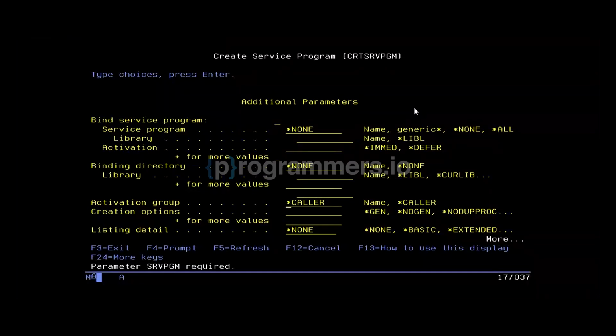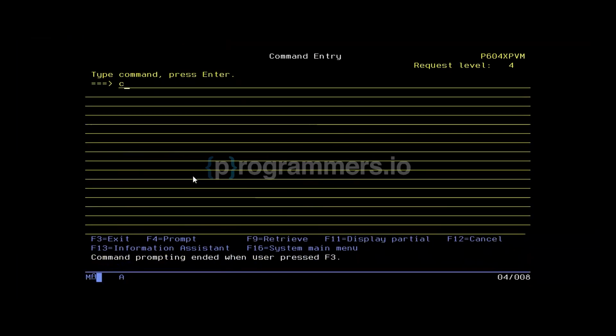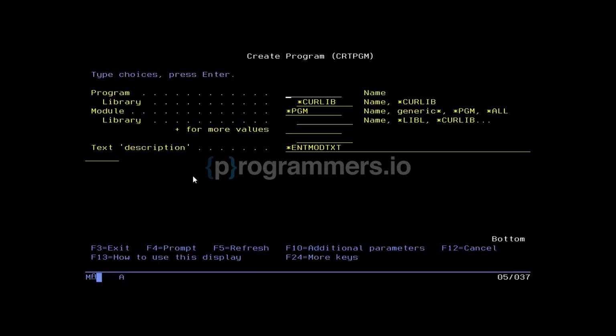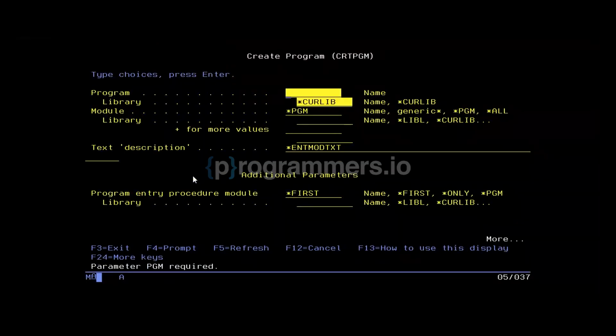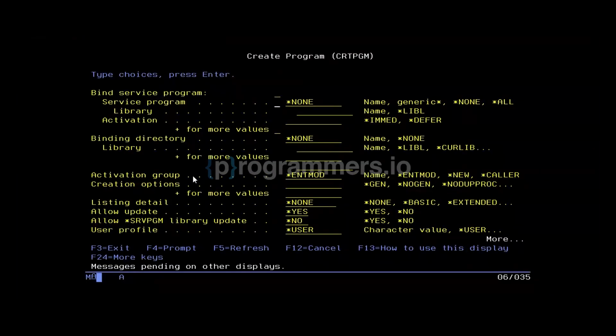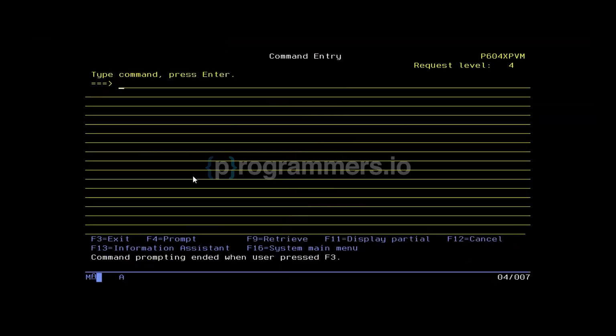So by default it will be called into the same activation group where I'm calling it. While creating your program, by default it gives star new, and then one can change it. So this is how service program handling is done.